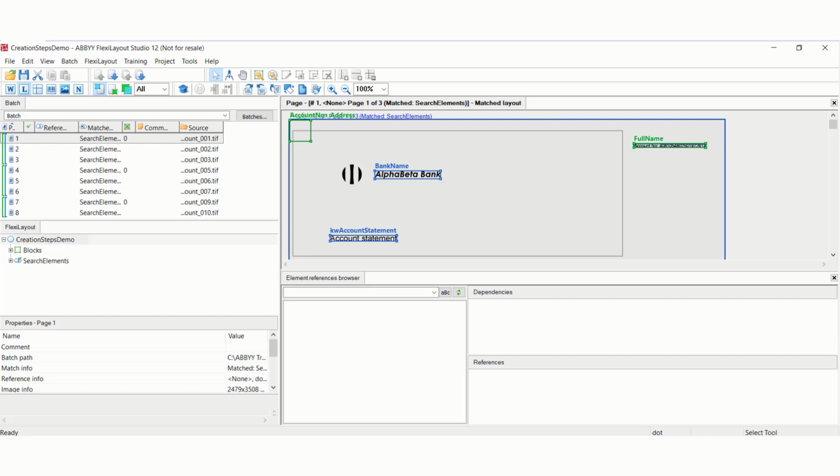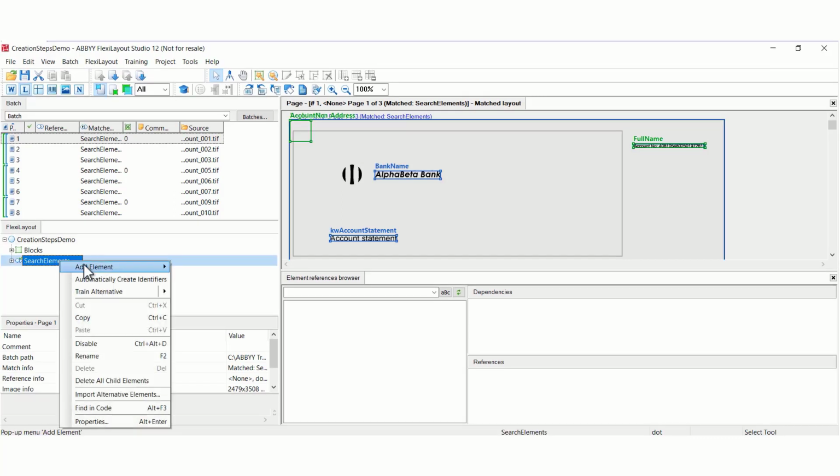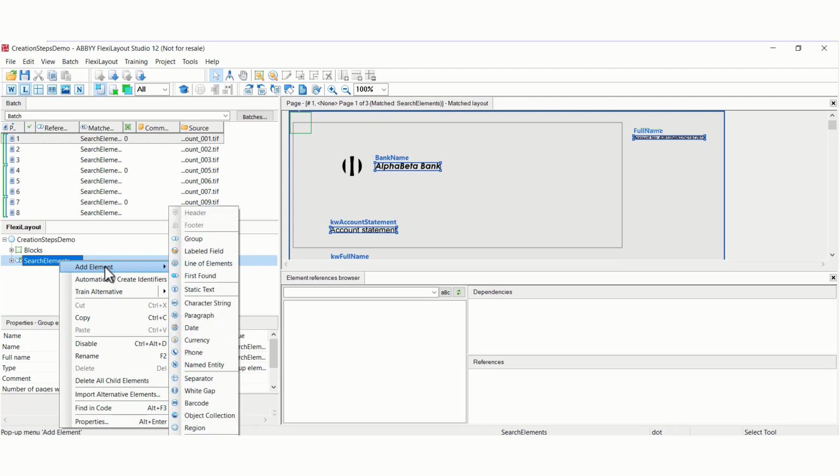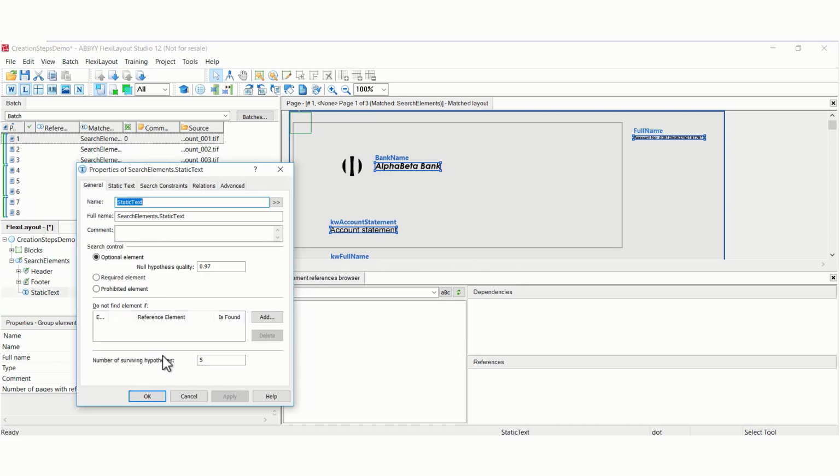Some elements can be classified as simple elements, meaning they do not contain any other elements. And you can convert simple elements into other types of simple elements. Here we can see the list of available elements, and we'll start off by talking about static elements.